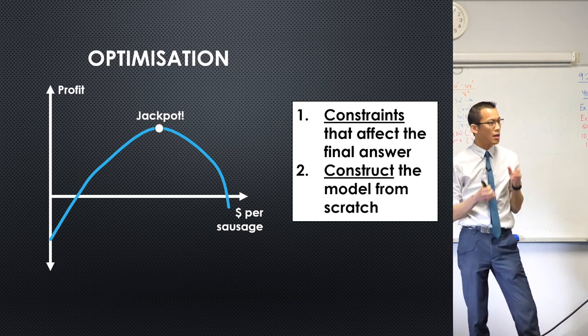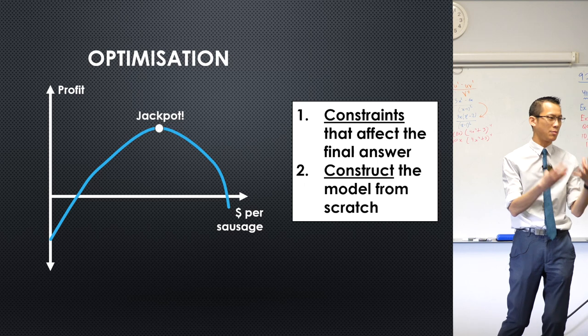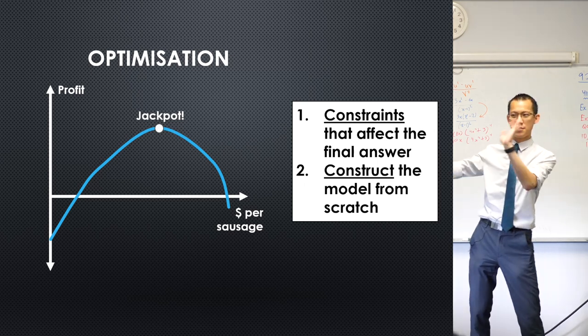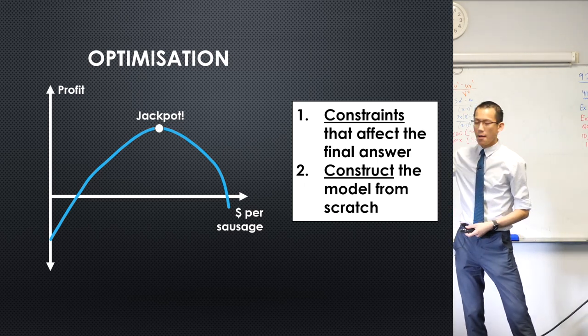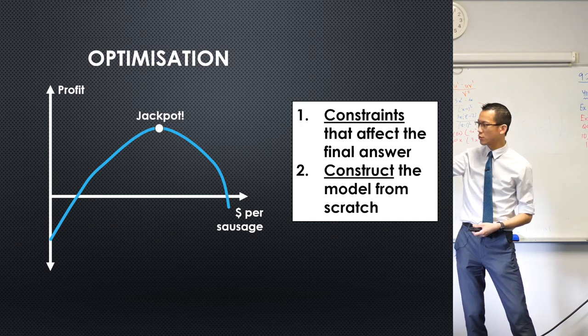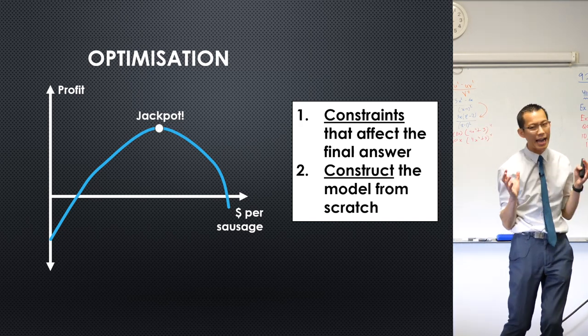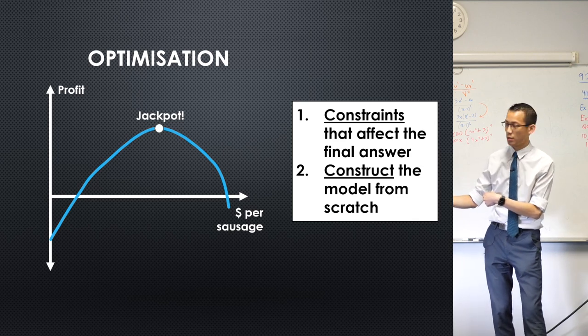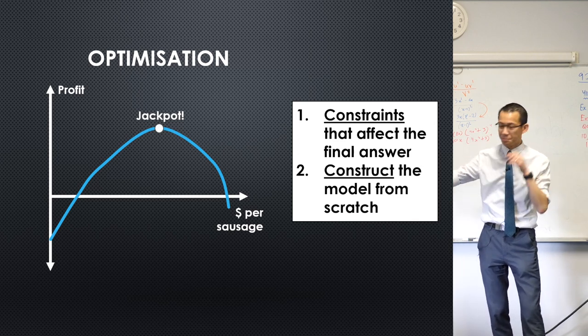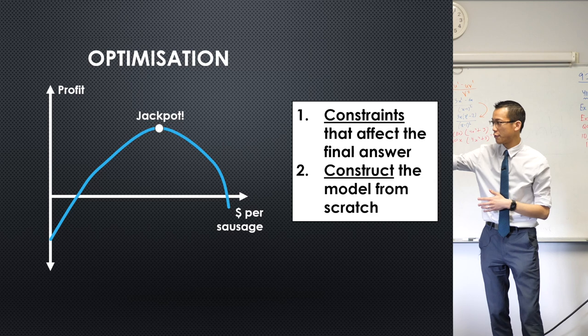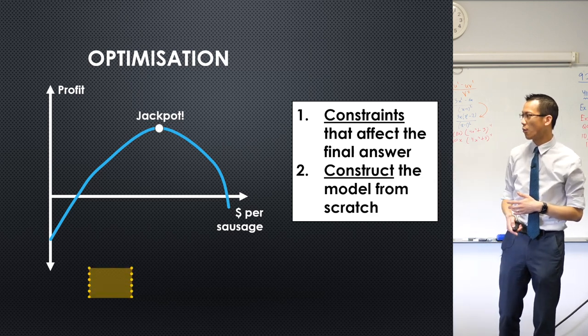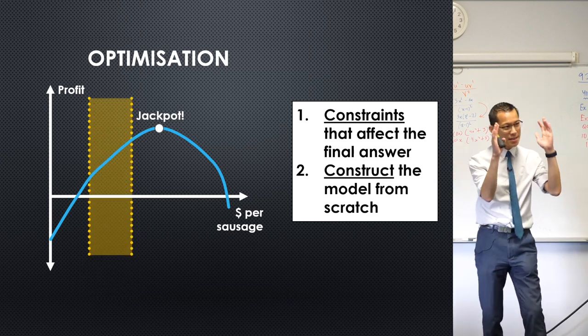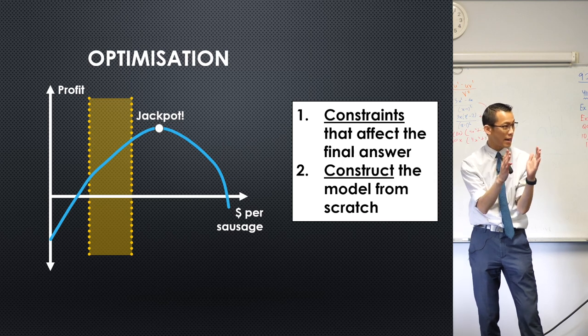because these are actual situations, right? Sometimes it's not just some random, here's an equation, off you go, find me stationary points and all the rest. Because these are real situations, sometimes there are real constraints that act upon the situation that give you some kind of limitation. I'll give you an example right now. Just look up for a second. You may have a situation where, for instance, you can't just charge whatever you want. You might only be allowed to charge within a certain range.